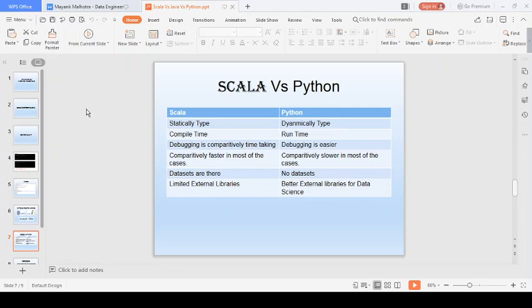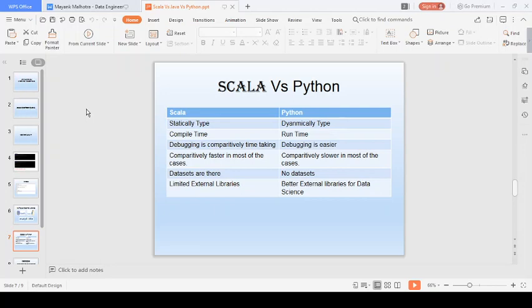So it will save a lot of time at interpretation in case of Scala, because all those checks happen at compilation only. So that makes Scala even faster, because all those checks happen at compilation, but in Python all those checks happen at runtime only. So that is one, I would say, advantage in Scala.